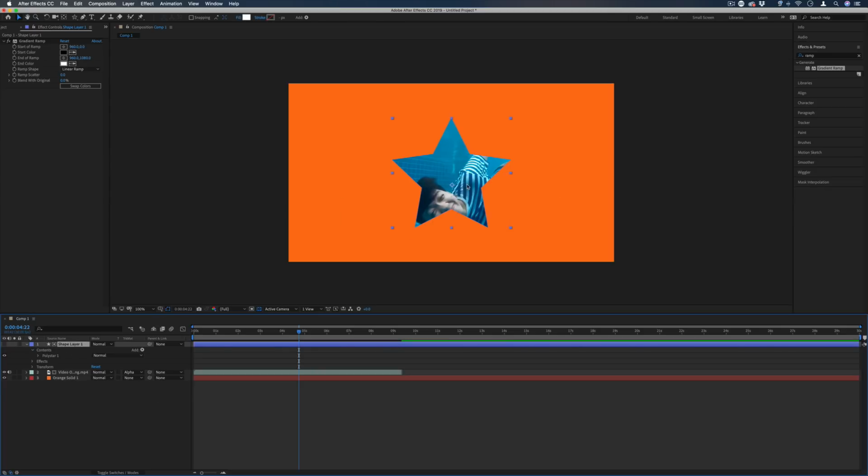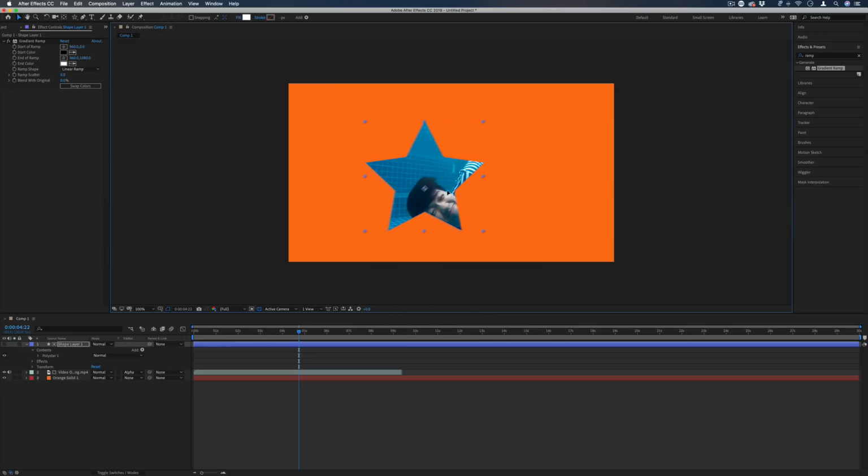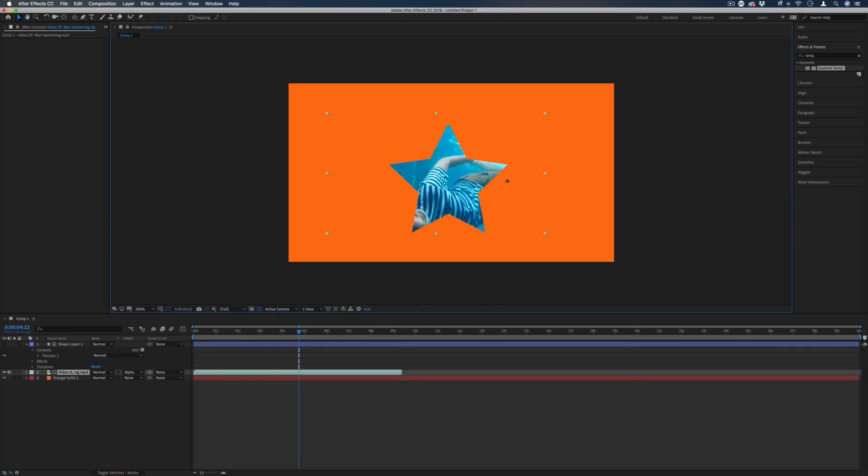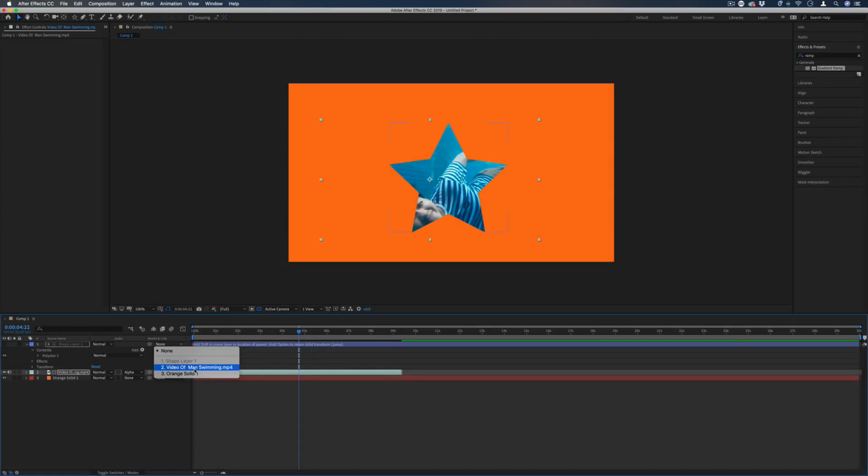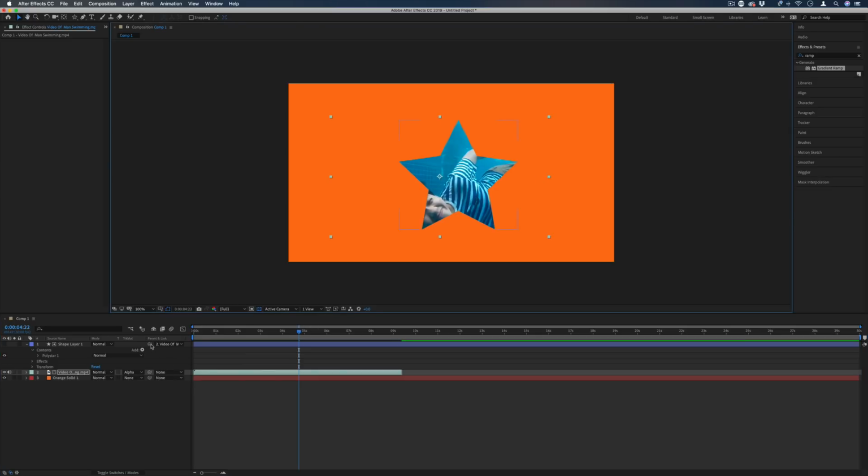Finally, let's say you're looking to move the star layer around. By default, all the layers will be in their original position. So if you move the shape, it'll just move the shape. Or if you move the background video, it'll just move the background video. If you want them to be linked together, you can always use the parent and link feature. So you can choose to link the layers together, or use this little whip tool to link them together. And in this case, when you move and scale them, they scale together.